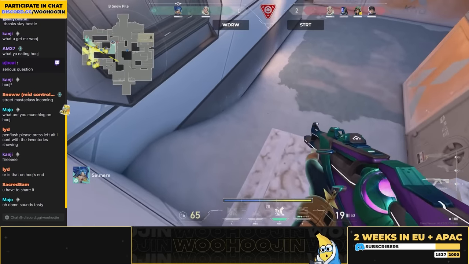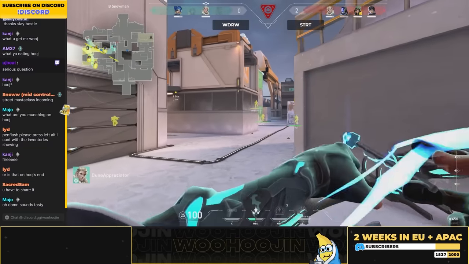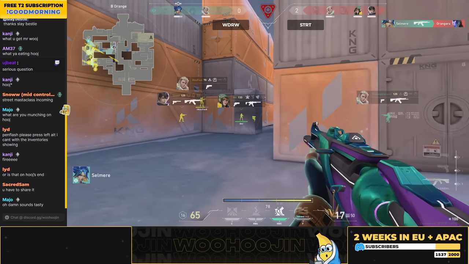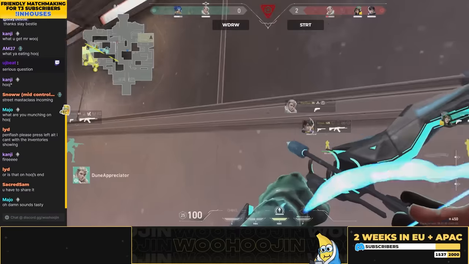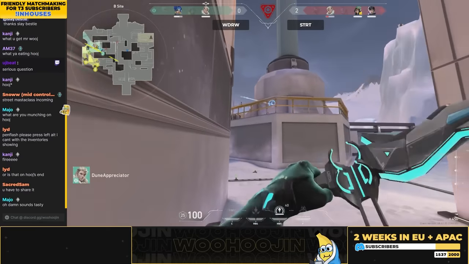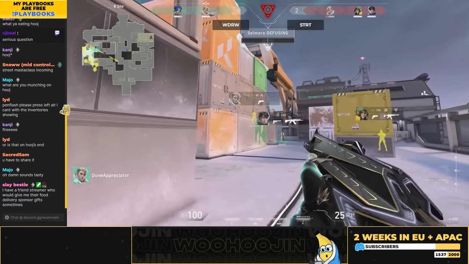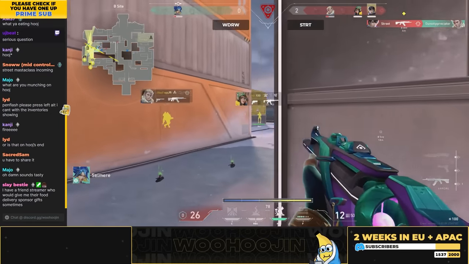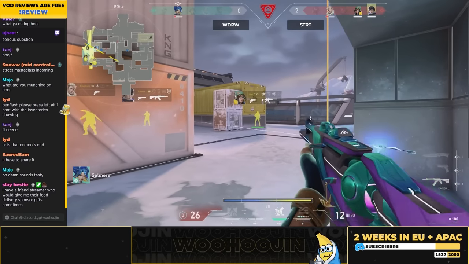I'll turn off inventories, my bad. Taken out. I feel like inventories are kind of nice. You want to know what guns they have? Scanning ahead. Wrong dart, dude. Player standing. I didn't come here to die.